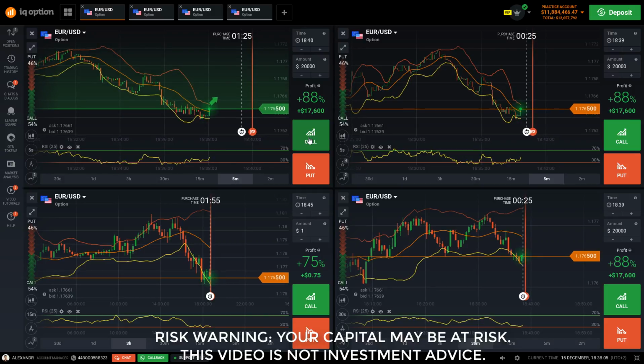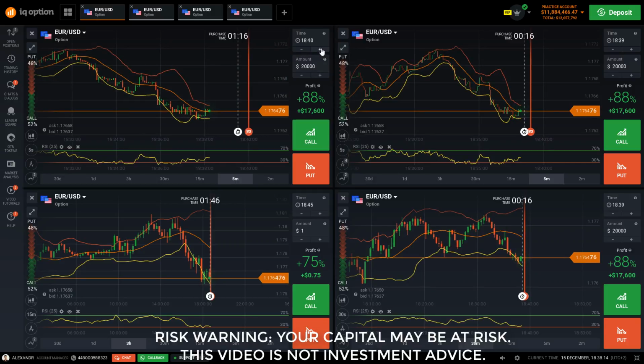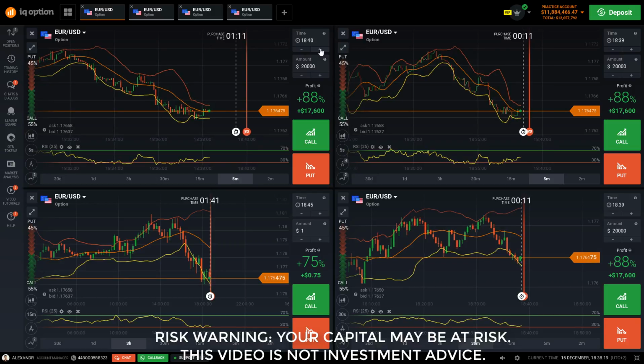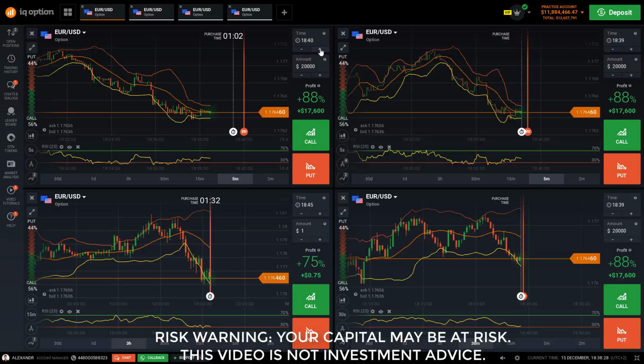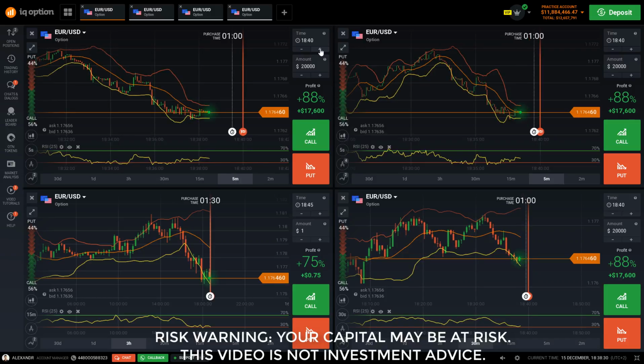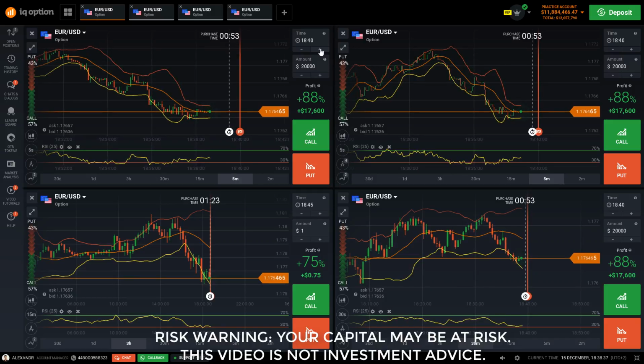And right now, it's still in the middle of the RSI band, so it is not recommended to open the position yet, because when candle is swimming in the middle of the RSI means it's undecided. That means it can go either direction at any time. So there's no point of opening the position yet.